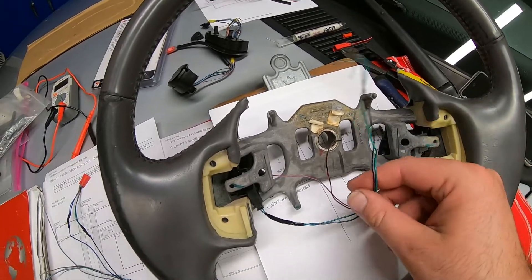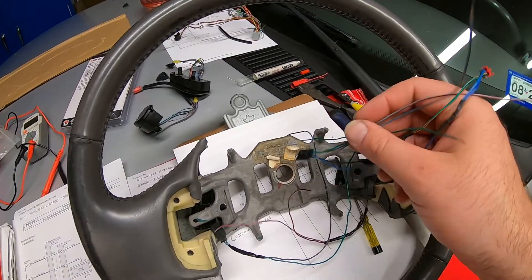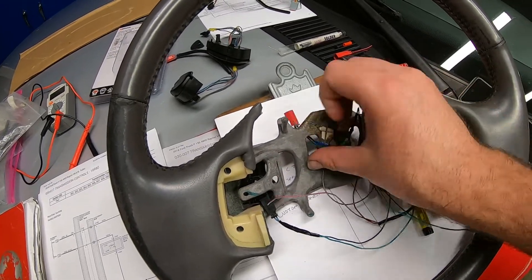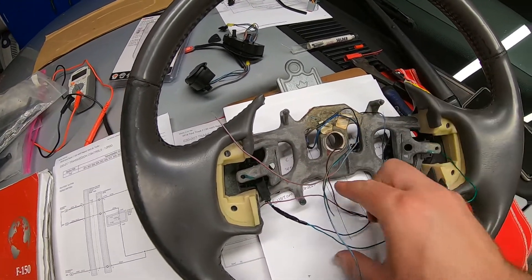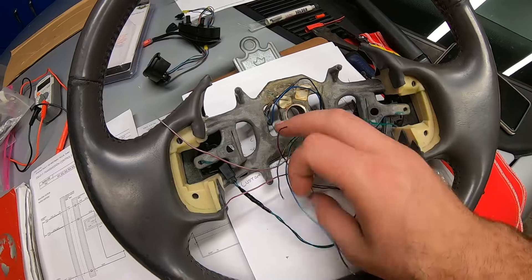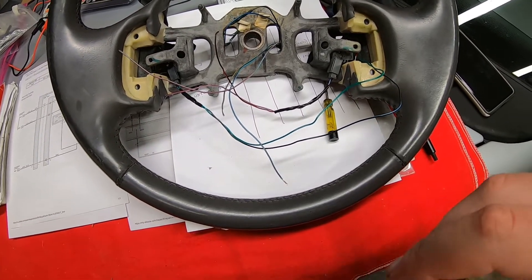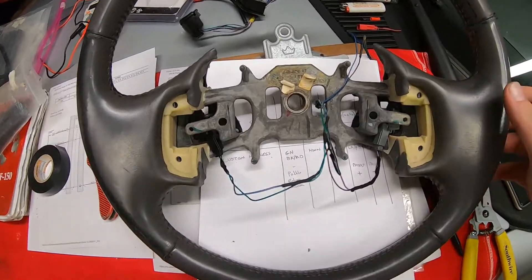There's going to be a balance of how much slack is too much and how much is not enough. I've got this connector plugging in here with three wires coming out that will need to get connected to these four — really two plus two — wires. I'm going to thin that up a little bit and make it look nicer and not have so much bulk.